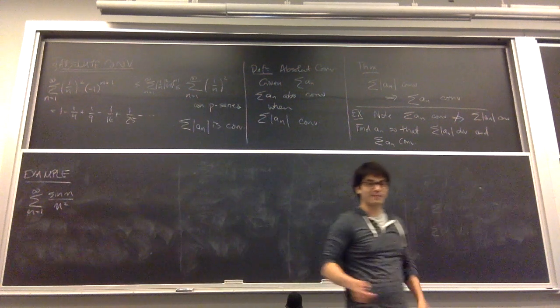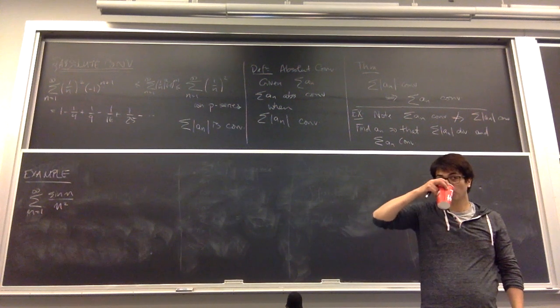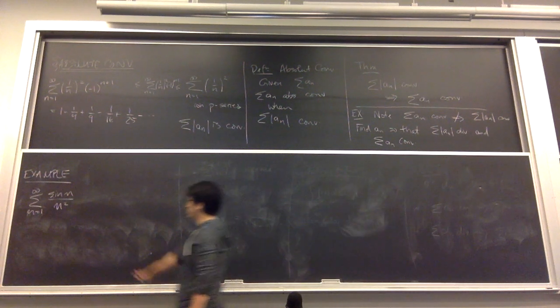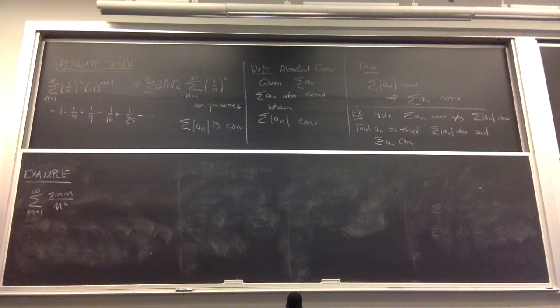That sign really messes with us. So what's one of the problems with this term up here? Well, it's positive and then negative, positive, negative. It's sometimes positive and sometimes negative. It's not even as nice as the alternating series, because this has terms that are occasionally negative and occasionally positive. So naturally this looks complicated. But if we can show that this converges absolutely, then we can show that the original series converges.